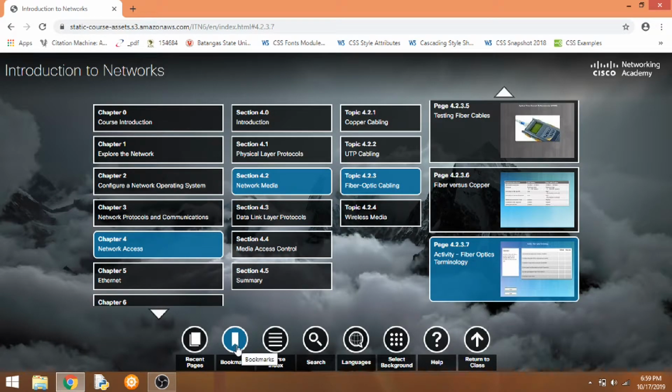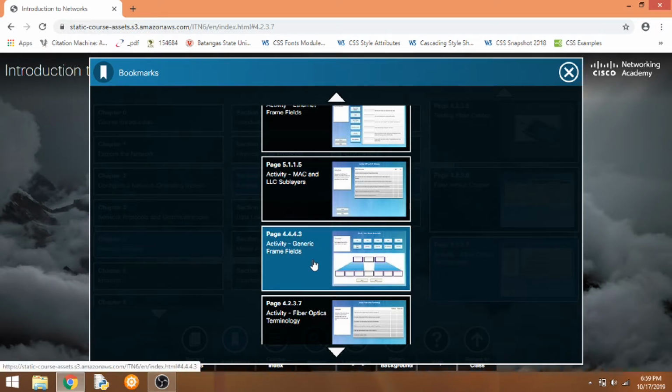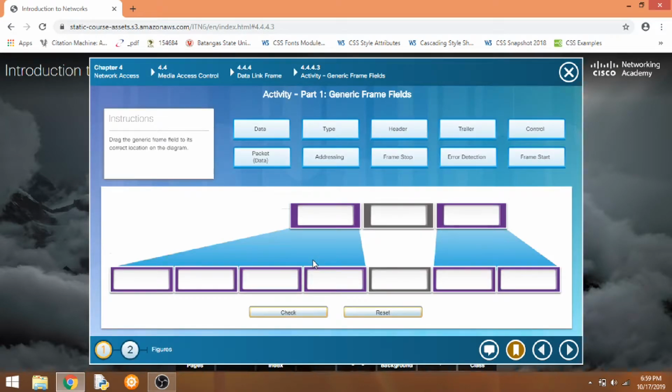And next activity is here on page 4.4.4.3, which is in media access control, data link frame, and this activity is entitled generic frame fields. It is activity part 1. Drag the generic frame field to its correct location on the diagram.